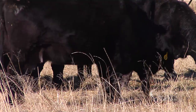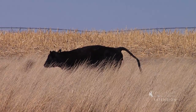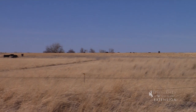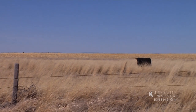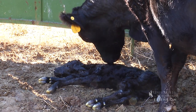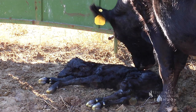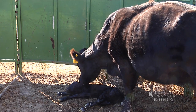To identify a cow in labor, a rancher might look for a characteristic kink in the tail, cows off by themselves, or mucus excretions. Labor typically lasts less than an hour. Cows that experience longer labor may have complications due to a backwards calf or a calf with deformities. In this case, the rancher may have to assist the cow or call a vet to perform a cesarean section.